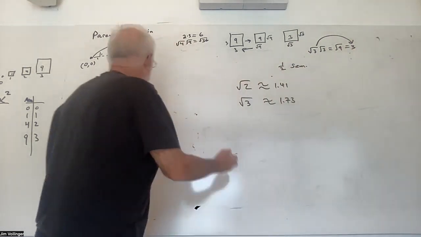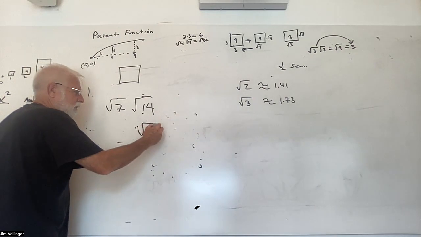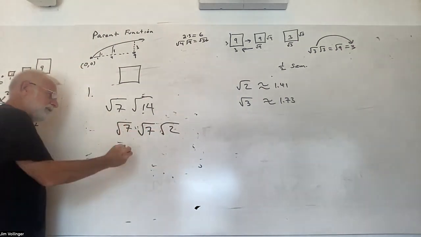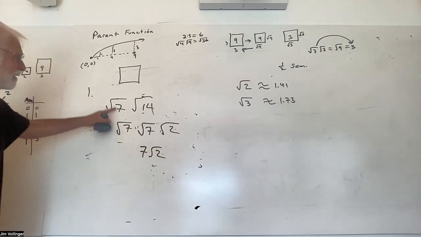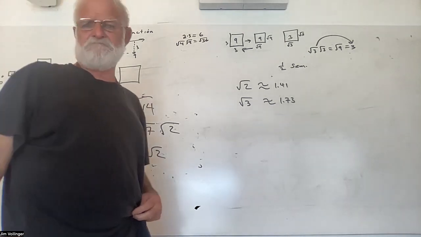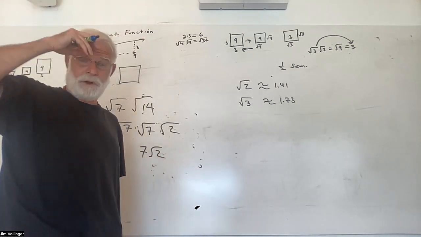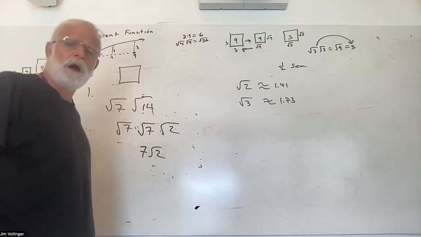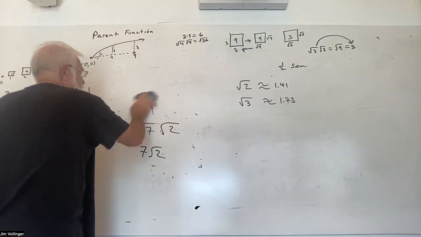All right, so how does that help us with a problem like this? Well, I know the square root of 14 is the square root of 7 times the square root of 2, and I'm multiplying it by the square root of 7, so that's going to get me 7 root 2. And we haven't practiced these problems as much as some others, so I would anticipate that it might take a little longer to learn than the scrimmage on Tuesday. But we'll keep doing it like every other problem, and hopefully understanding will accrue. All right, so that's another type of problem that I'm going to ask you.